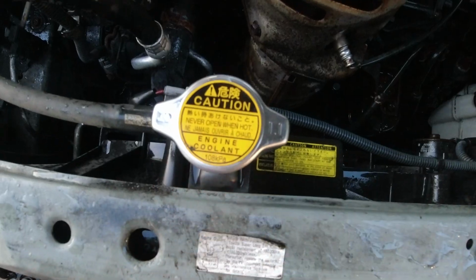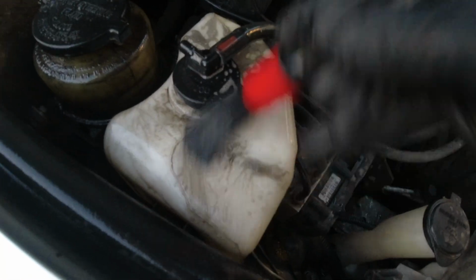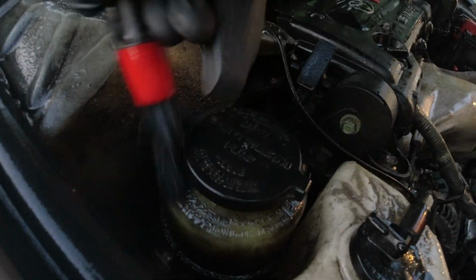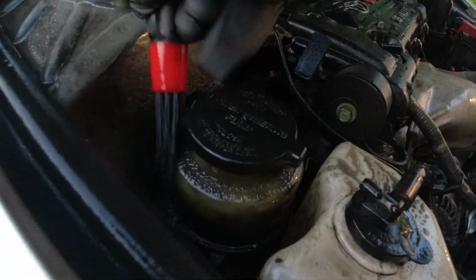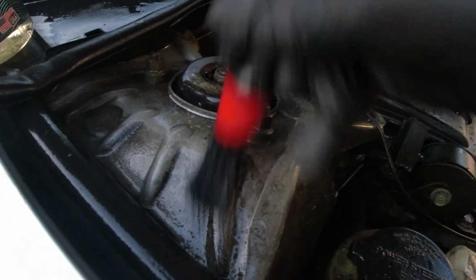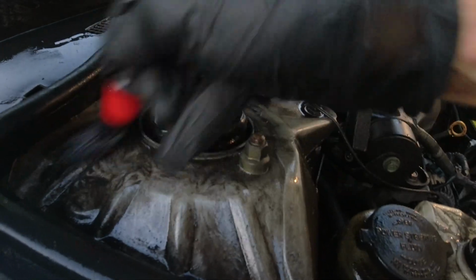Then I did on top of here, vibrant as well. I helped myself, I sprayed some on top of here, clean this up here, dark grungy. This is dark and grungy for sure. Power steering, little reservoir here. I'm just curious to see how this does. I mean, we could already see some crazy results. There's some up here too. I'm gonna scrub that in, move that out of the way.